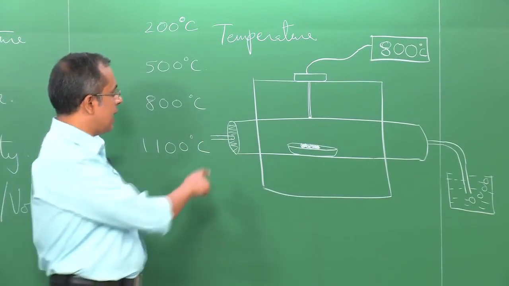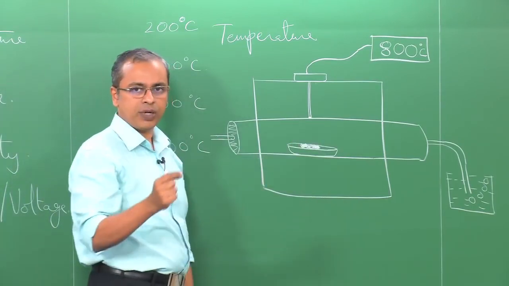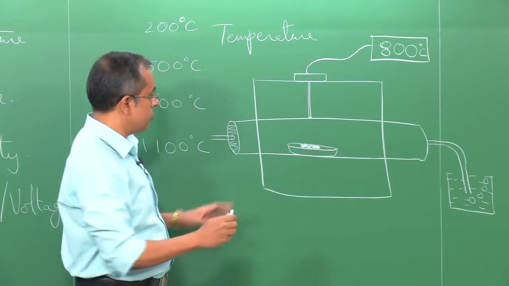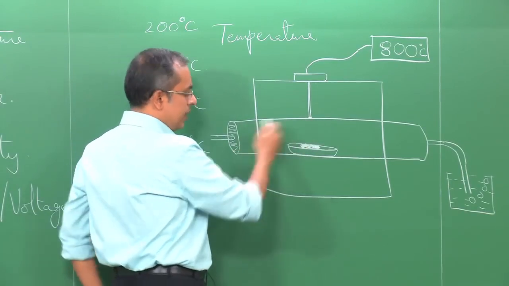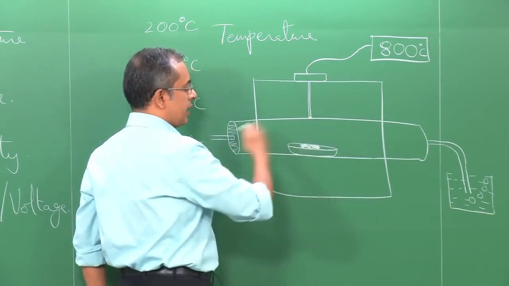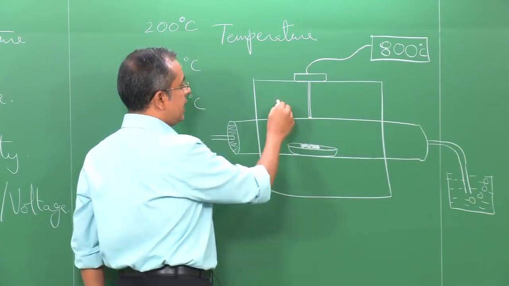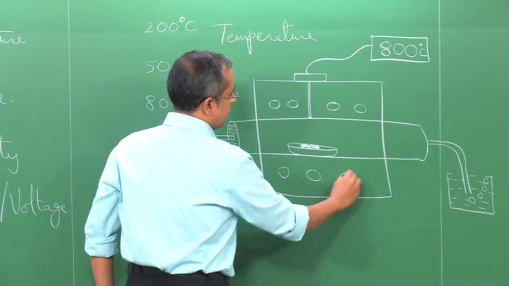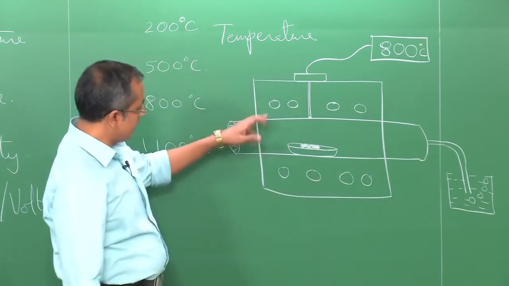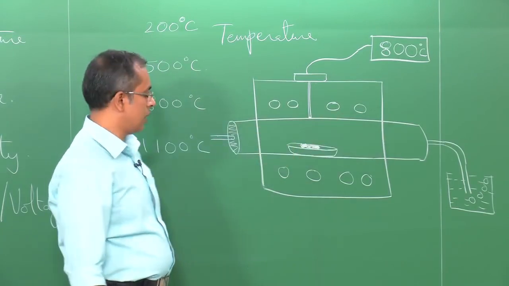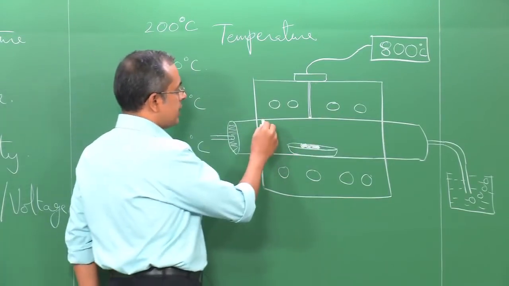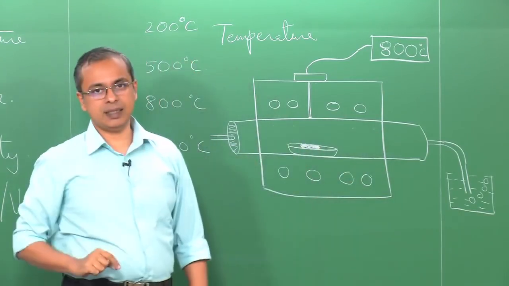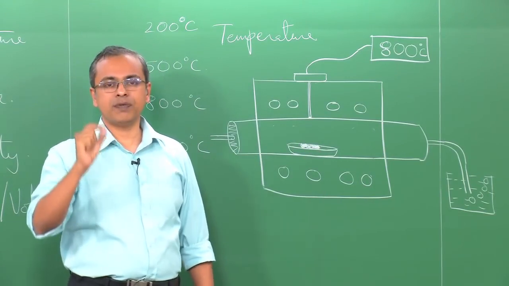Now, the issue is this: especially when you have some small flow rate of gas flowing, this area is actually being cooled. This region is slowly cooled by the flow of gas, plus the heaters are at specific locations. There are some heating elements here, some heating elements here, and so on. You may even have a coil around the furnace, around the tube. So, the point is not every region in this tube is at 800 degrees C. That is a very important piece of information you should be aware of.